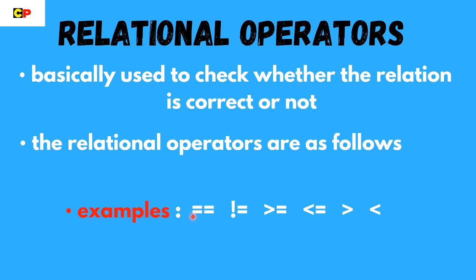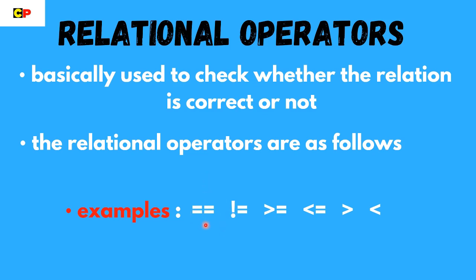First one is the equal to operator. If you want to compare two numbers, or check whether they are equal or not, you use the equal to operator, which means you need to write A == B. If A is equal to B, then this operator will return the value true to your code, and if A is not equal to B, then it will return false. So this is how you use the equal to operator for checking whether both numbers are equal or not.